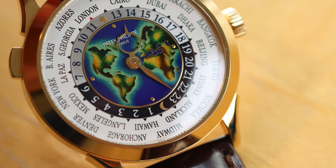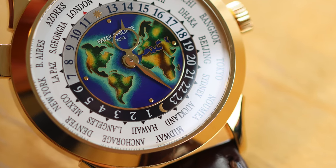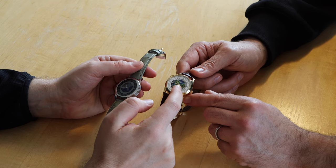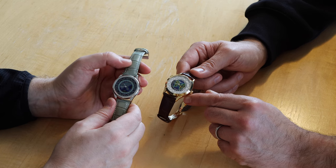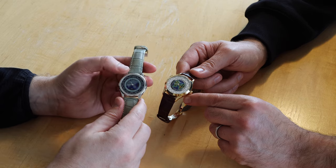What I also like is the full overview. I think that it's called the Atlantic dial or something like that. Yeah. So look, you've got the Americas. And then, of course, you've got Europe and closing in on Russia. And, of course, in the middle, you've got the Atlantic Ocean. And so I just wonder, where's the Pontiff? The Pontiff, he didn't make the cut.